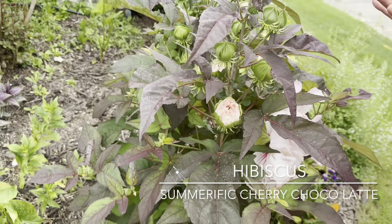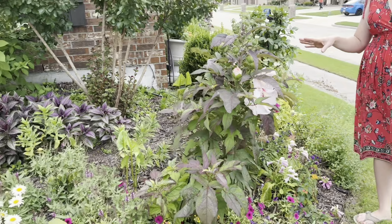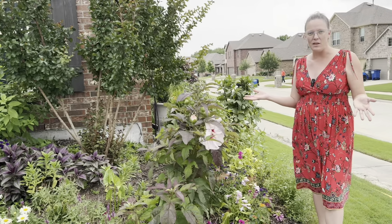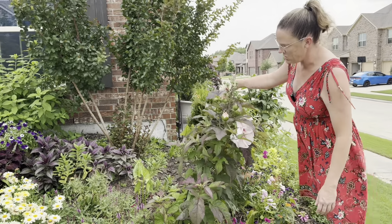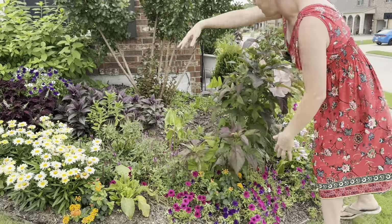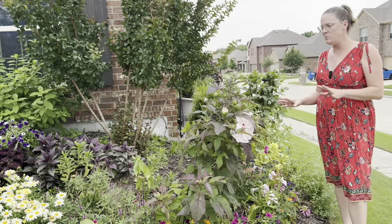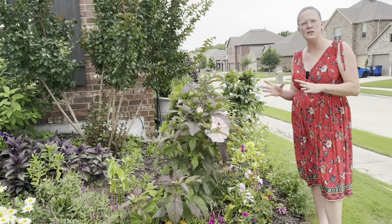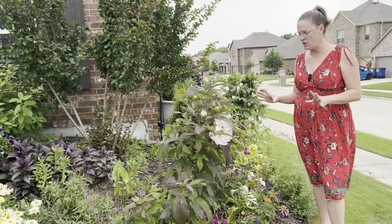But I have struggled a little bit with this plant. It is perennial for me, so it comes back every year. I've struggled with the branches getting really tall, which is great, but they keep snapping. They're really brittle. And so this originally had like 5 branches, and now we're down to just 2. We are getting some regrowth of some smaller ones coming from the base. I think I've got it supported now. I think in the future I'm going to have to put a more hefty hoop around it or something to really help it be stronger, especially during the storms in our spring.